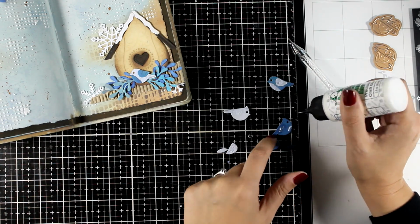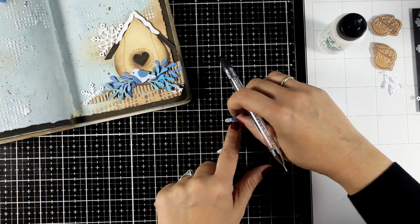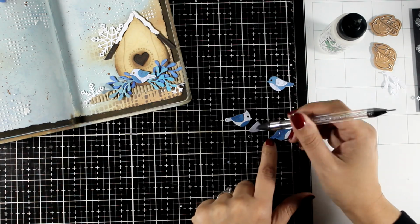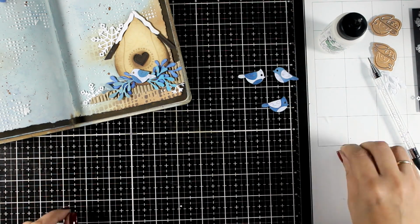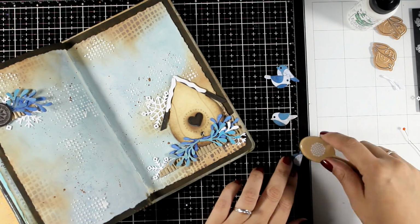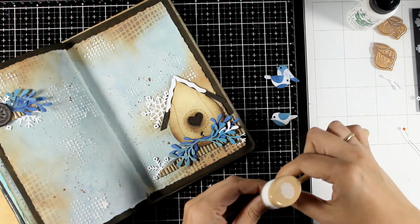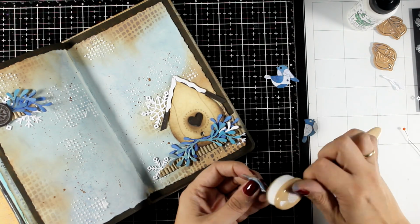So I want those birdies to kind of pop against the background, so I do have a couple of variations of colors to play with. Again, however, I'm staying on the same blue theme. I always end up with more birds than I need for my project, but I can always keep them along with the dies for another project. You can ink up the edges of your birds a little bit so that they have the same look and feel as the rest of the elements.